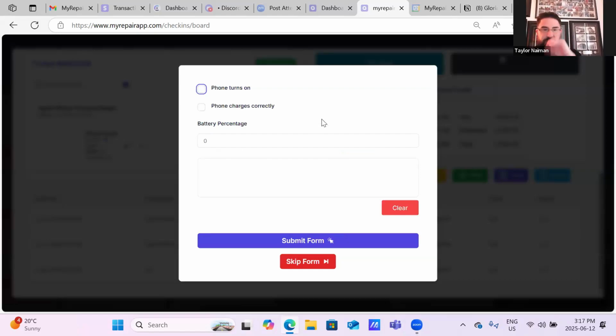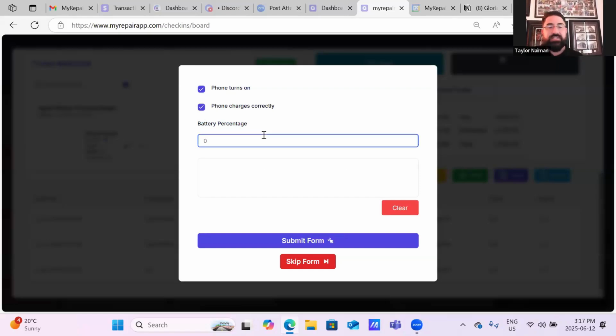Now, this is a feature why we have a lot of people who sign up with us just want this feature where I show them this and they're good to go. Part of the reason why is this is how you're going to stop some potential headaches coming. So what this is, and you can set this up when you take a device in and give a device back. And essentially, you can put in your terms and services or work that you plan on doing and then work that was completed. So this is going to help you alleviate those headaches when someone tries to come in and take you for a run after you've done the repair.